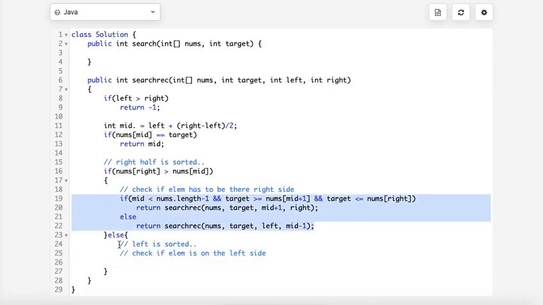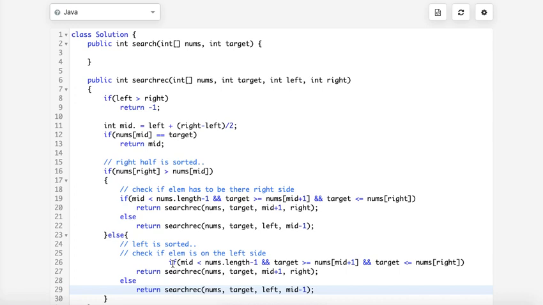So let's copy this. So here mid should be greater than or equal to 0. It should not go negative, non-negative. And this should be greater than or equal to nums of left, and this should be mid minus 1.